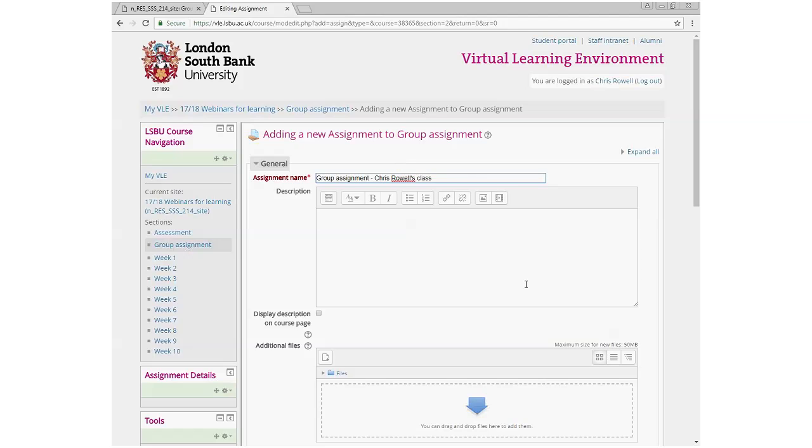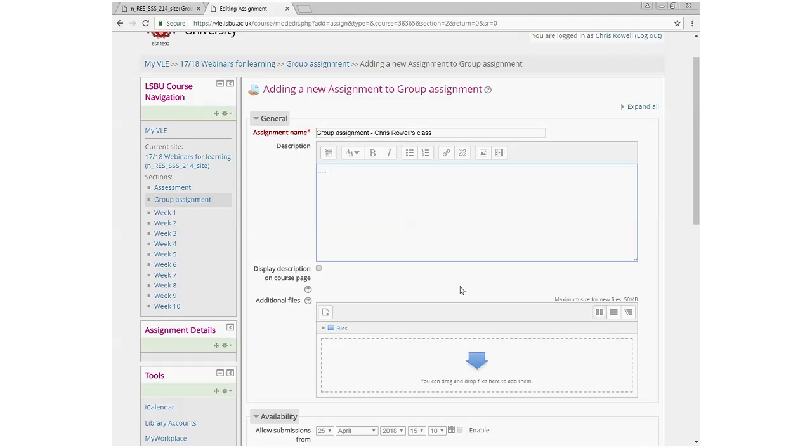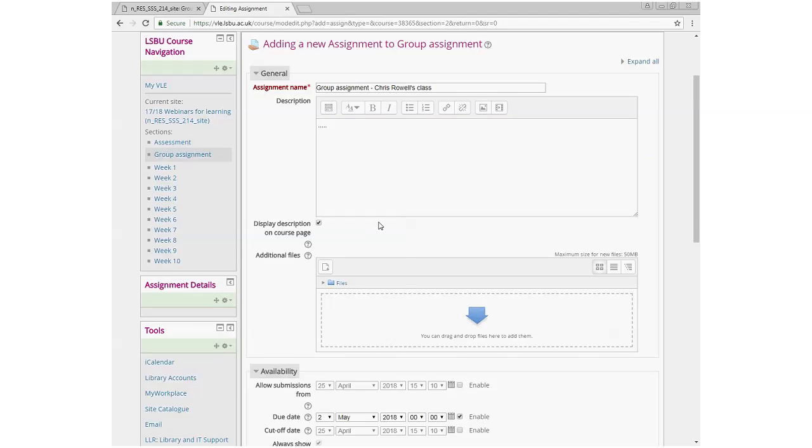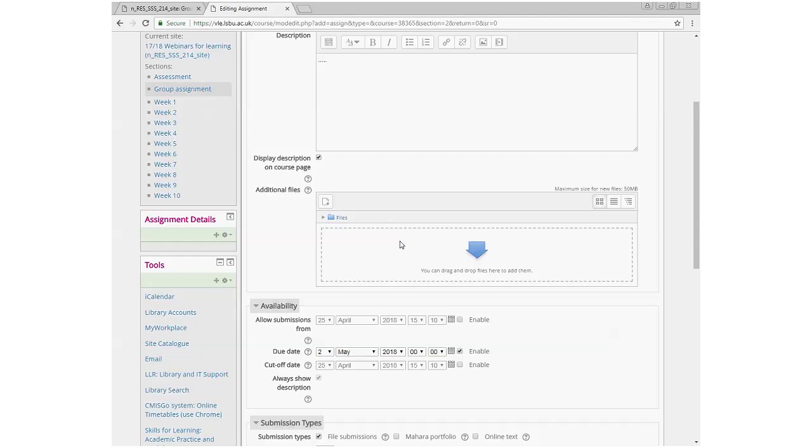The students would quite clearly know who that is, assuming they know the name of the lecturer. Maybe at the start of term that's not the case, so you maybe need to put a bit more of a description in there as well. If you do, make sure you click that box at the bottom.